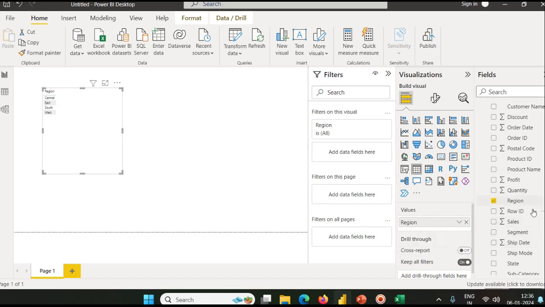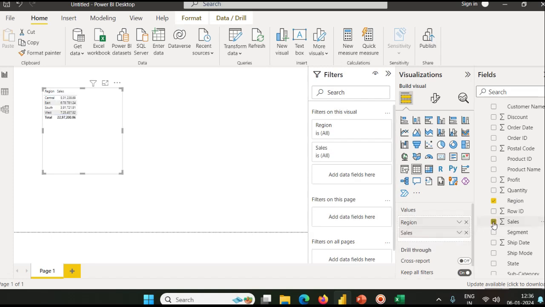So once you have selected a dimension, just for your first analysis, you can select any other measure or any other numerical value. So just select this. Once you select this, you will see a summary. What is happening here when you select sales?